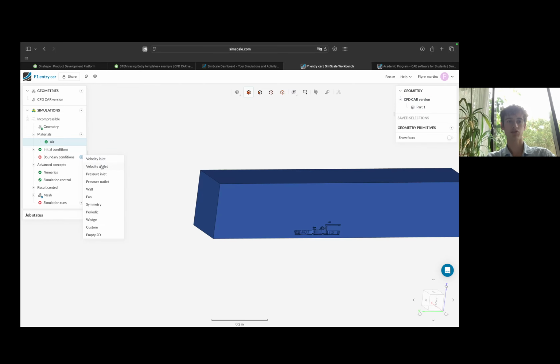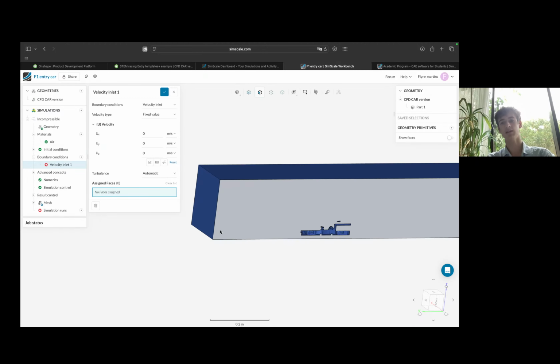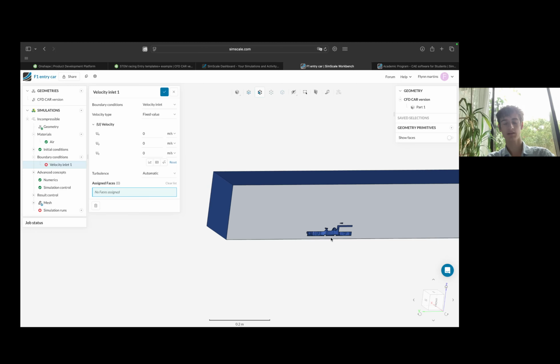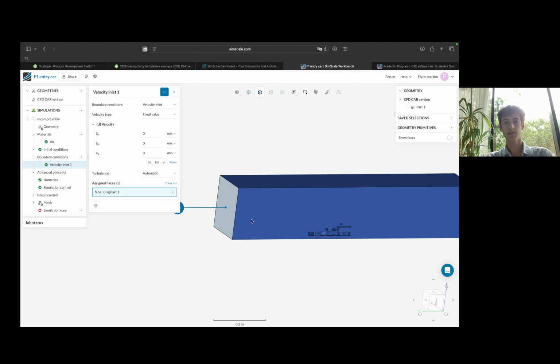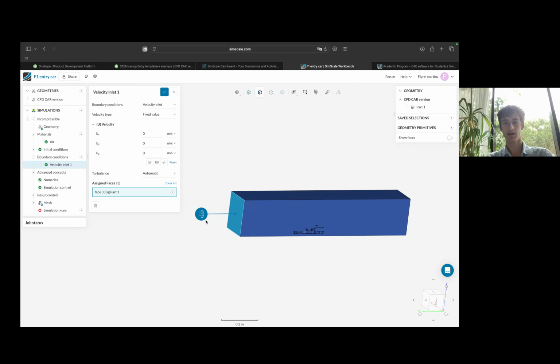Then the boundary conditions, you want a velocity inlet. So if you look at where your car is, press there, and we want the air coming from the front of your car, because I imagine your car is most likely going forwards. And if you look at this, this is your y plane, so I'm going to set that as -20 because I'm going backwards along the y. It should indicate the direction with an arrow. So if I put 20, it goes that way, -20, it goes that way.